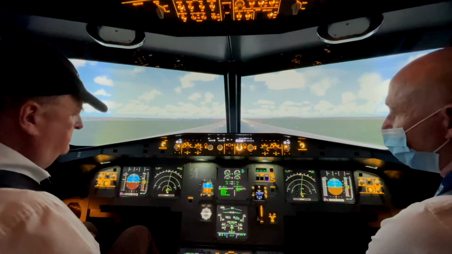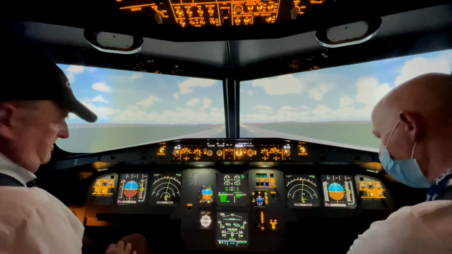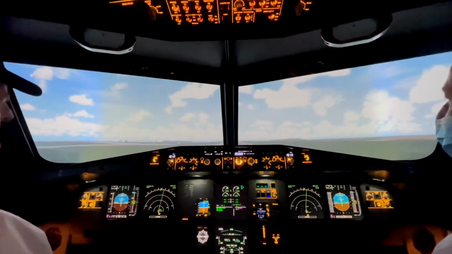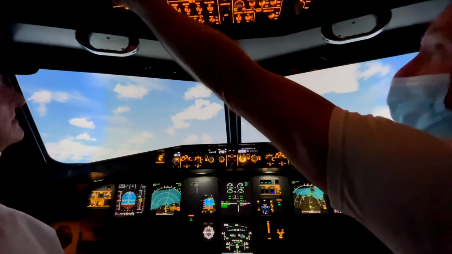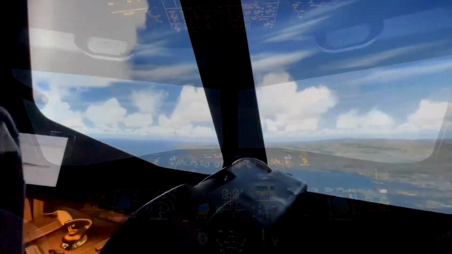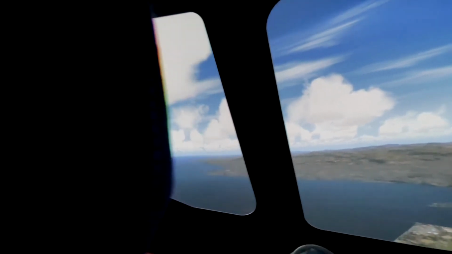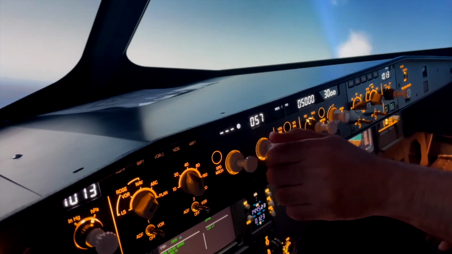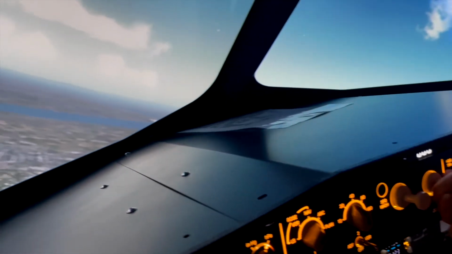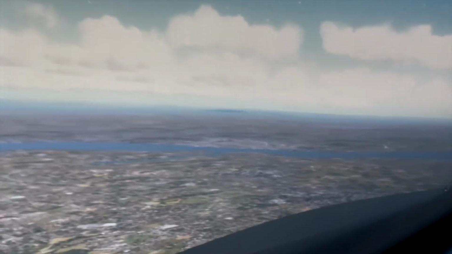The simulator is reprogrammed. We're pointing east, and after pre-checks, it's V2, rotation, and we're heading up into the sky again. After one last glimpse of the Dublin chimneys, we head across the water. And soon we're above the River Dee. Wales is on the right, that's the Wirral below us, and across the Mersey, Liverpool city centre.